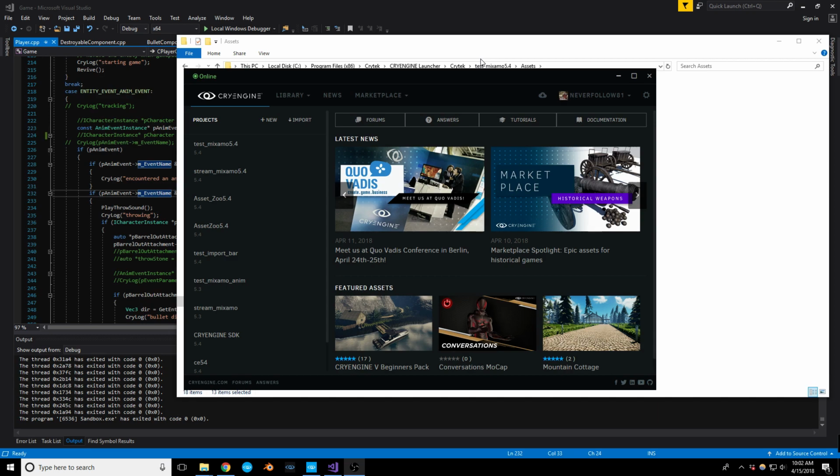I think this might be a little bit more interesting than the previous ones. The previous ones were just getting the movement going and creating that destroyable component. Today we're going to look a little bit into animation events, and we're going to use that to create a state that would interrupt your other states. I hope I'm making this clear.